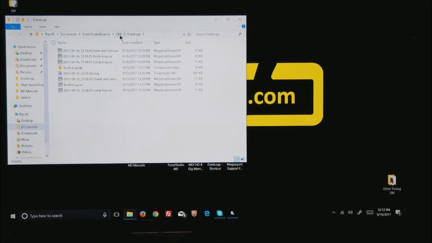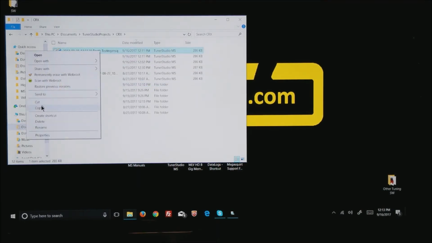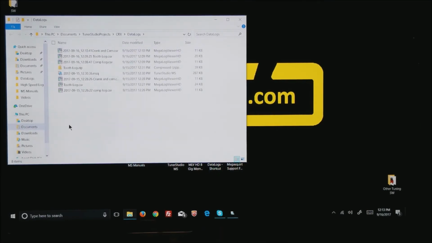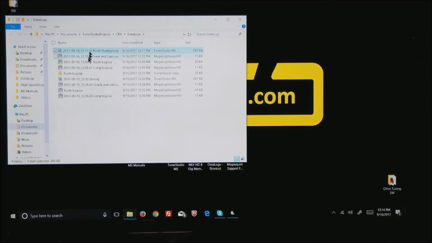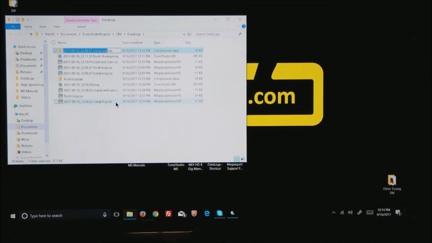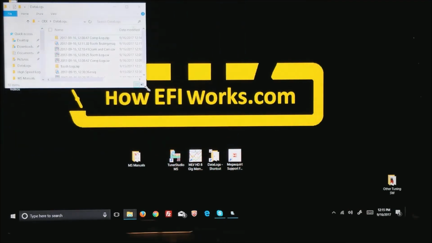One thing I'd like to do is go back to the CRX directory. Here's my tooth logging, right mouse click, copy. That's the tune. I want to also put that in that directory. So I go back to the directory. There it is, right mouse click and paste. Tag the top one, shift, tag the bottom one, right mouse click, and send to a compressed folder. I can go ahead and keep that zip name. It happened to grab the name of the composite log.